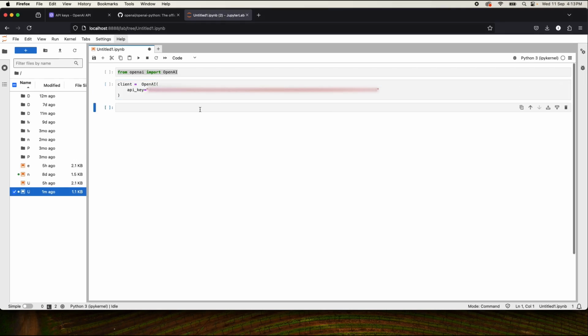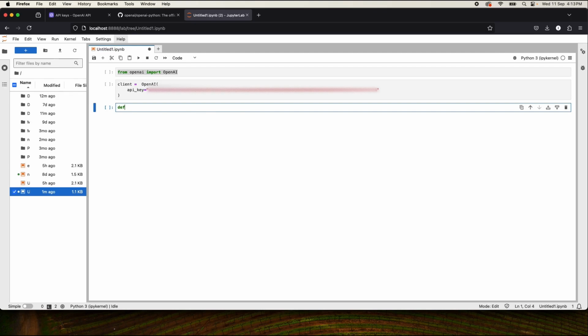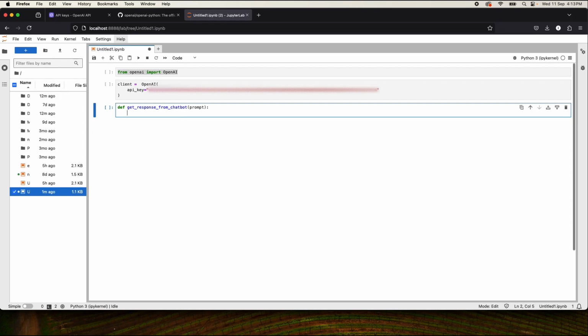I'll create a new line here to define the function. def get_response_from_chatbot(prompt). I'm going to pass the prompt to this function. So in this function, we define how to connect to the OpenAI API. I'll put chat_completion = client.chat.completions.create.